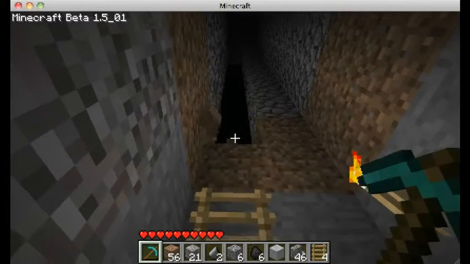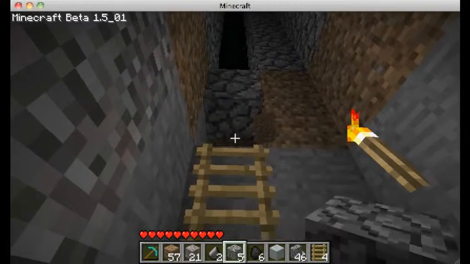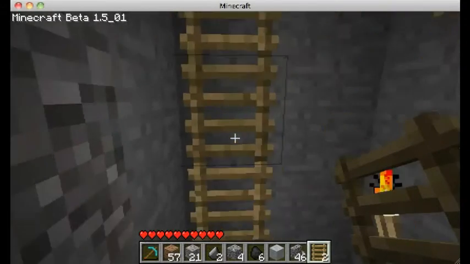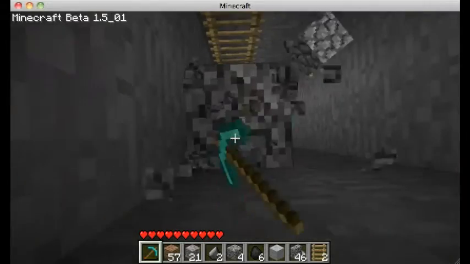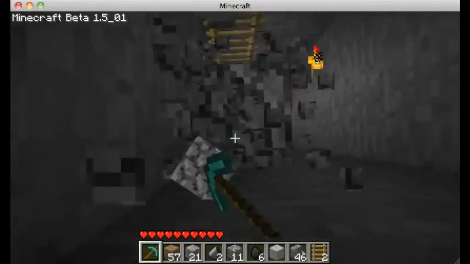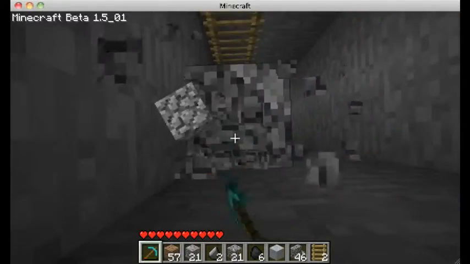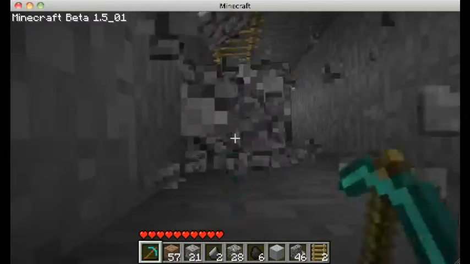I'll replace these top two with cobblestone for continuity. And then I want to throw the last two pieces of ladder down. Then I'm just going to aim at the ground and cut my way back. I'm going to take this cobblestone out that I just used as my scaffolding. Just hold your mouse down and point to the ground, and it will churn its way to the floor.